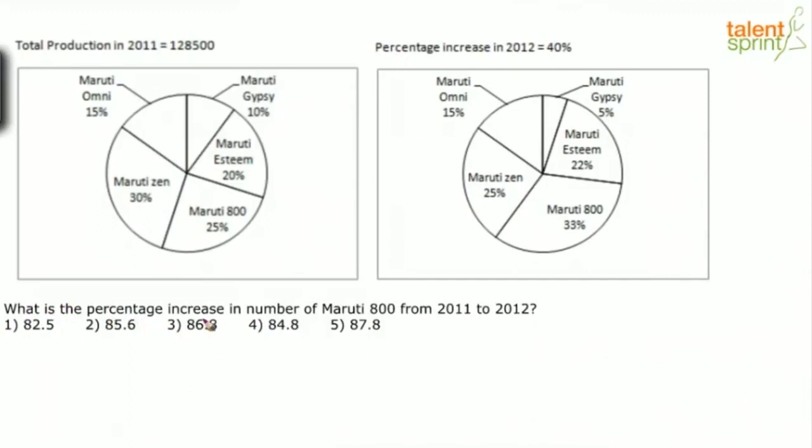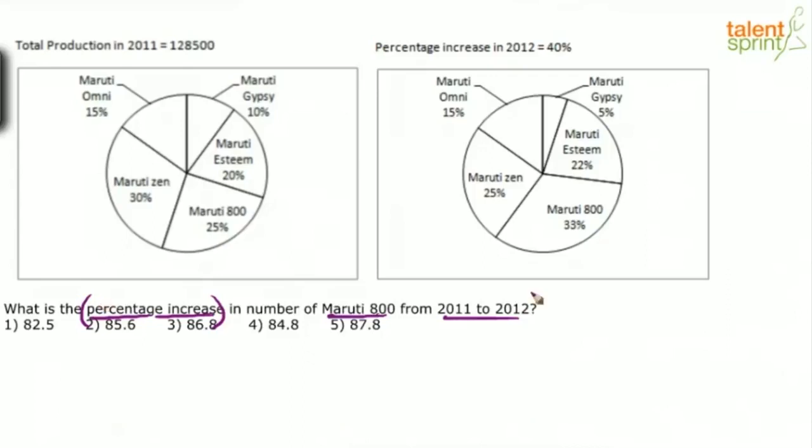What is the percentage increase in the number of Maruti 800 from 2011 to 12? Now look at this. This is the second type from percentages. What is the percentage increase? So he's talking about percentage increase. It is like percentage change. Second type or third type you can say, whichever way you look at it. Percentage change is what? Final value minus initial value by initial value into 100.